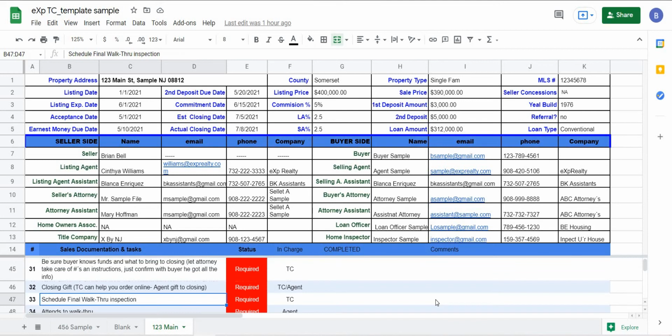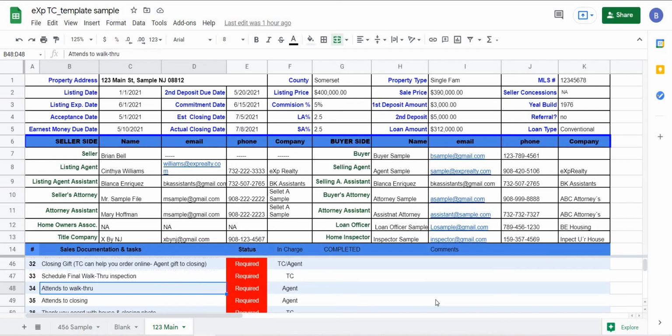So this is a closing gift. It says this is a suggestion that I'm making to you. It's up to you if you want to do it or not. For some of the agents that I've been working with, this is something that I've been working on to make their buyers feel appreciated on closing day. And this could be like a plant for the house, a doormat, anything, but something, a detail for their house or for them.